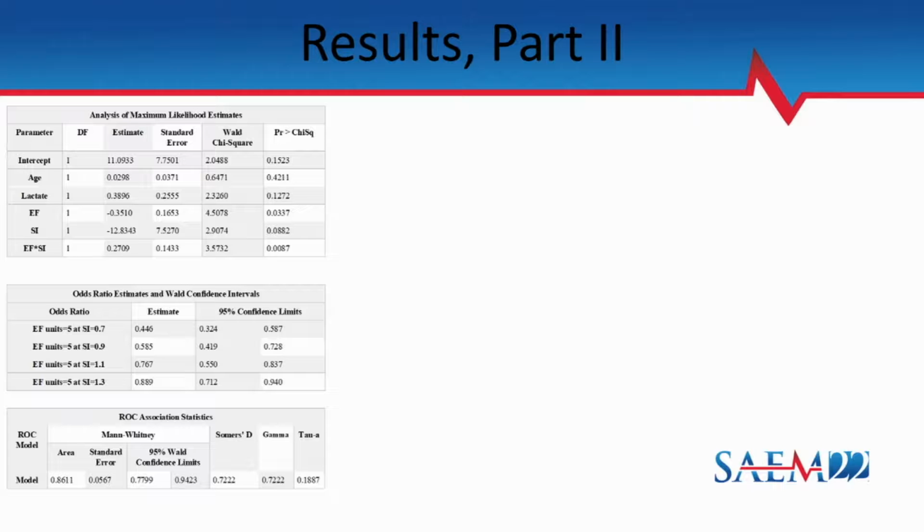Okay, so going back to our simulated data set, remember this is what I presented to you initially, and it makes EF look super important. And in fact, this was actually generated with 20% of the data missing completely at random. So I created a deletion algorithm that went through and just deleted data points at random, and I ran it several times until I got something that actually made the parameter of interest, which is this EF shock index interaction term, look really good.